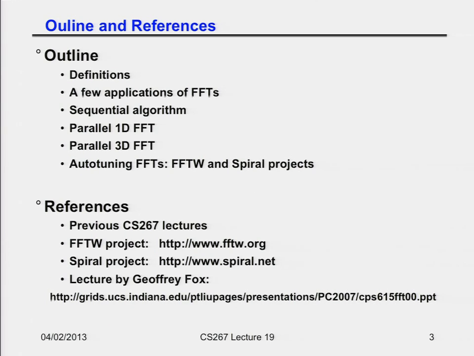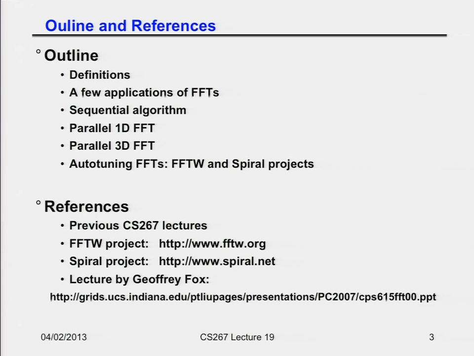In case you haven't seen the fast Fourier transform defined before and derived, I will show you how it works very briefly so that we know what the sequential algorithm is, so we can begin parallelizing it. And then I'll do the parallel 1D FFT. But it turns out that most people use it in higher dimensions. Many applications use it in 2 or 3 dimensions. So I will do a dive into the 3-dimensional FFT and talk about the interesting design space that people have explored to make it go so fast.